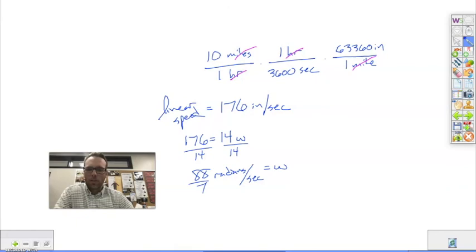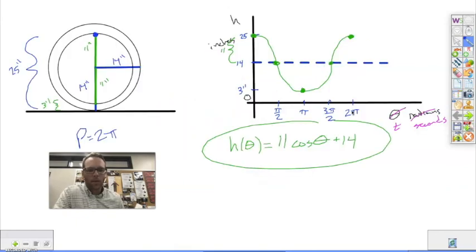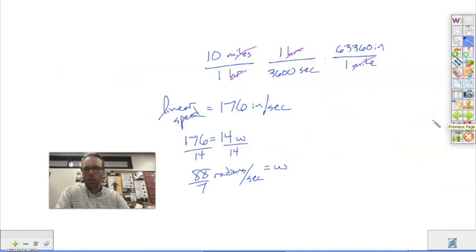Now, how am I going to use that? Well, I said we need to figure out what the period is. We want to change this 2 pi radians into some number of seconds for this period. Well, what do I know about a period? I know a period is 1 revolution. We don't want the seconds to cancel out. We want to figure out what is the time in that 1 period for 1 revolution.